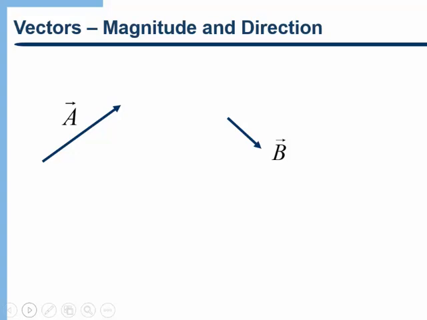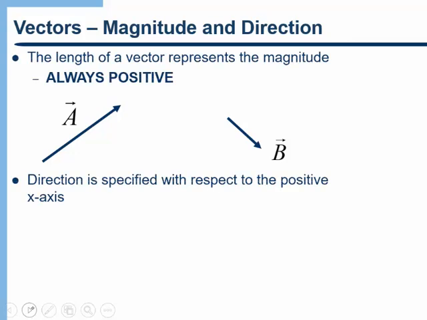Notice I have a couple vectors drawn here, vector A and vector B, and now we have all of the directions possible in two dimensions. So we no longer can do a simple plus or minus. Instead, what we do is we talk about two key values for a vector: the magnitude of the vector and the direction of the vector. The magnitude of a vector represents the length of the vector. In other words, how big is the quantity that the vector is representing. Key thing about the magnitude of a vector, it's always positive. And when we're representing the magnitude of a vector, we just write the vector without a vector sign over it.